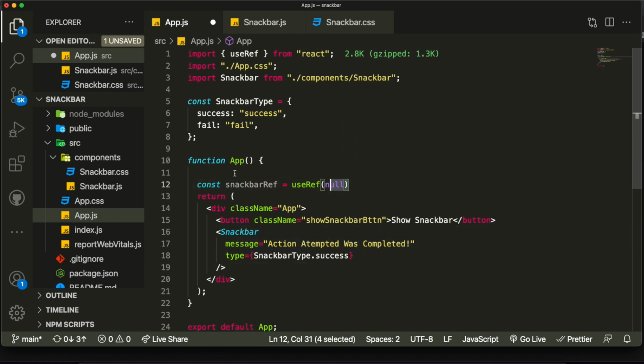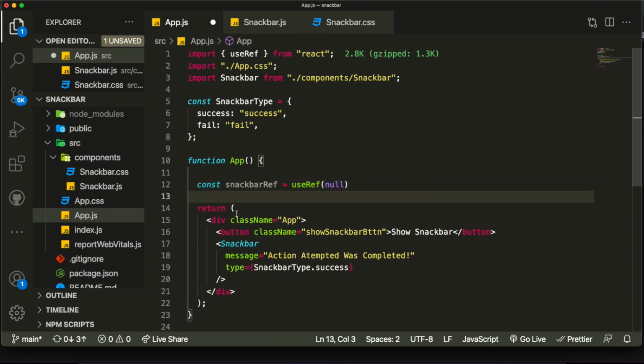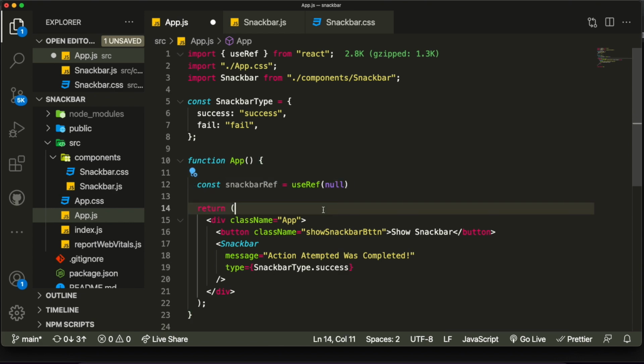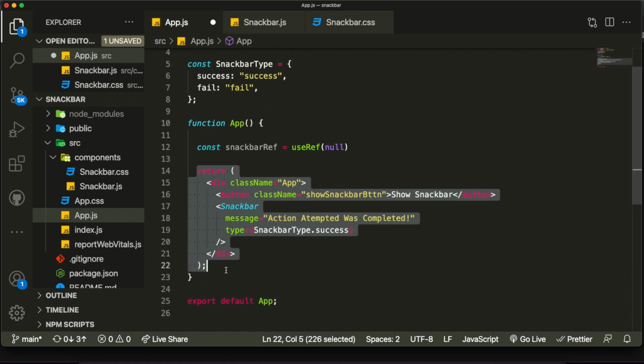But you might be wondering, why do we want to do this, right? The thing is, when you use the useRef hook, you can actually access many things inside of different DOM elements or even components, including calling functions inside of that specific component. So that means that by using this reference, I can call a function inside of the Snackbar component which sets this value to true from outside. So I can actually call a function inside of snackbar.js from outside snackbar.js, which is really interesting. It's very useful in many situations, and it is a logic that is a bit complicated, but it's definitely something that is really important to understand. So I would recommend trying to slow down the video if you want to understand how it works.